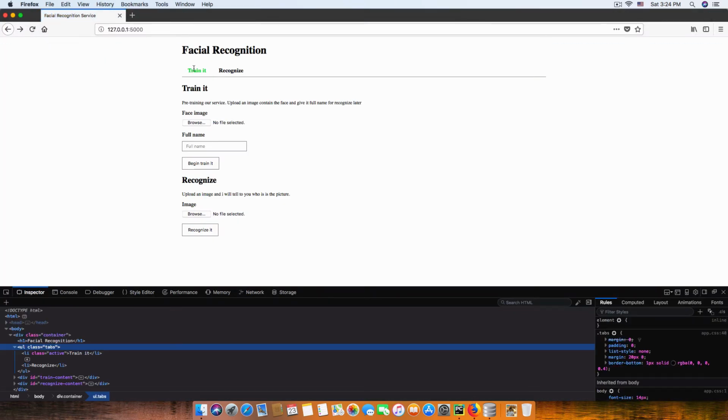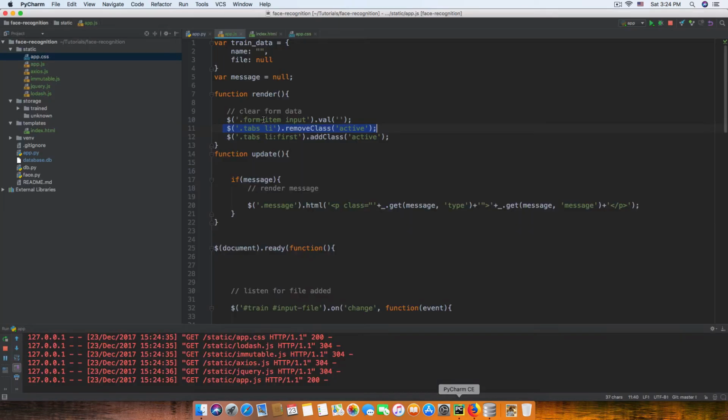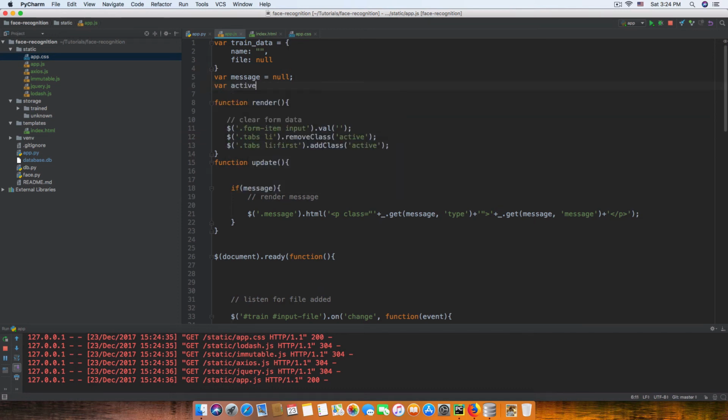Alright, so far so good. By default, you see the first tab is selected, and when we click on it, I believe this should become activate. So maybe I can do it like this.